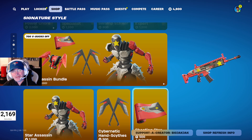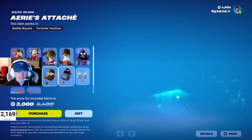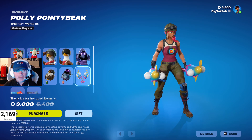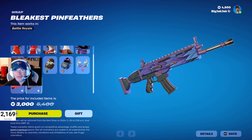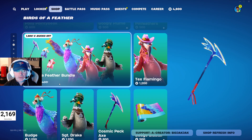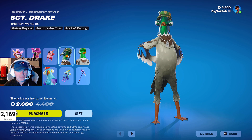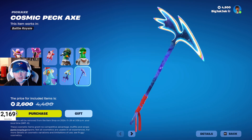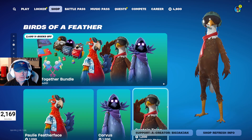Then the Star Assassin Bundle — I'm not keen on the skin, I think it's very meh. We got Birds of a Featherback in the shop: 3,000 V-Bucks for this awesome bundle where you get Polly Featherface, Captain Talon, and Corvus, all their back wings, the Polly Pointy Beak Pickaxes, and the Googly Plume and Bleeckest Pin Feathers wraps. Pretty good deal — their LEGO minifigures are pretty hilarious too. You can get the items individually as well. Then we got the other Birds of a Feather bundle with Tex Flamingo, Sergeant Drake — which is what the FNCS Champion Drake skin is based off of — and then Budgie, another pickaxe, and their back blings as well. 2,600 V-Bucks for that one versus 3,000 — interesting.